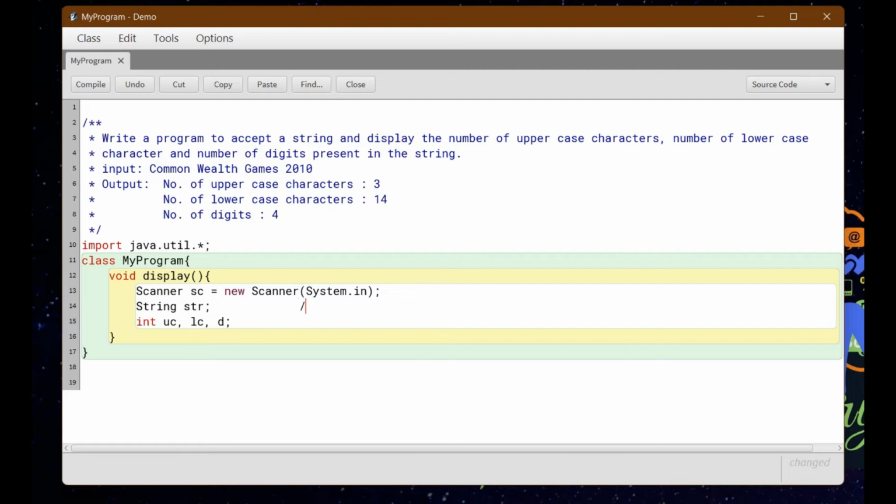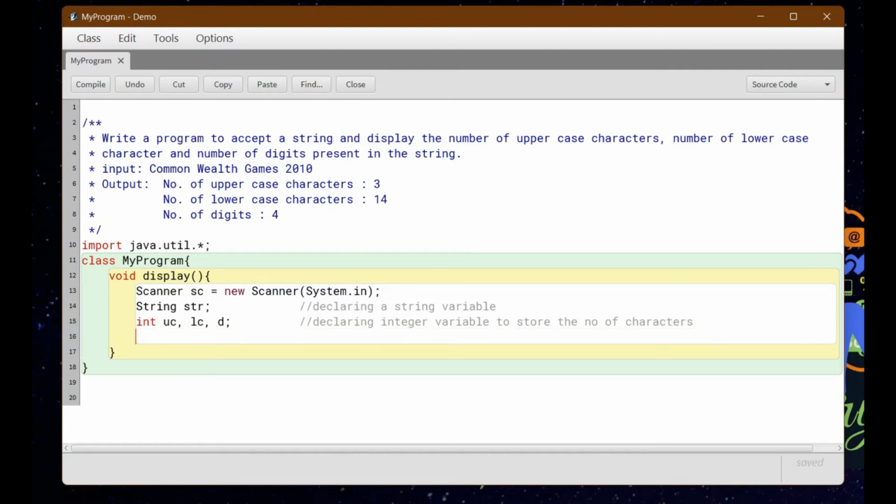So this is declaring a string variable, and this is declaring integer variables to store the number of characters.